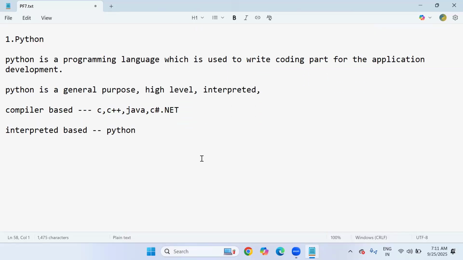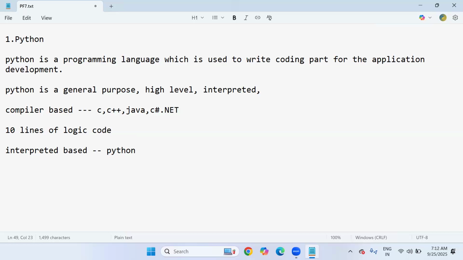See, sir, in C language, C++, Java, C#, .NET, no matter how many lines of code you have written, for example 10 lines of logic code in Java or .NET or C, C++, the moment I start running the program, the whole program at a time will be checked. Means how many lines of code there are, like 10 lines, 20 lines, 100 lines, the total program at a time will be processed and checked.